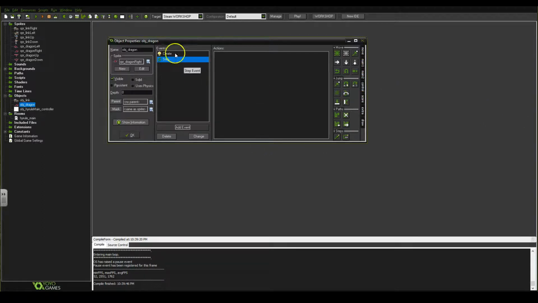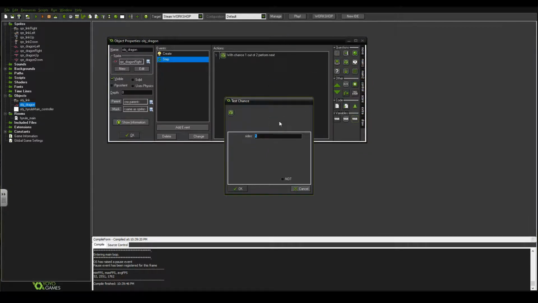So what I want to do is maybe try a dice roll again, because we don't want this to happen instantly. We want this to be timed out a little bit. So under control, let's add a dice roll. And let's just try 1 out of every 200. That might be something like 6 or 7 seconds. We can have it maybe change a direction or something like that.